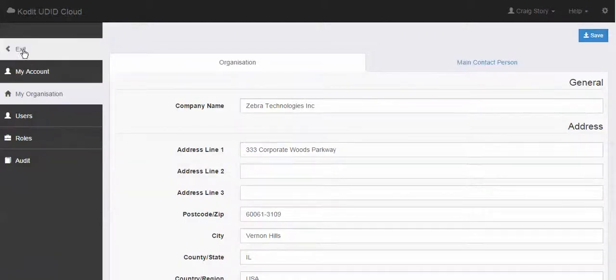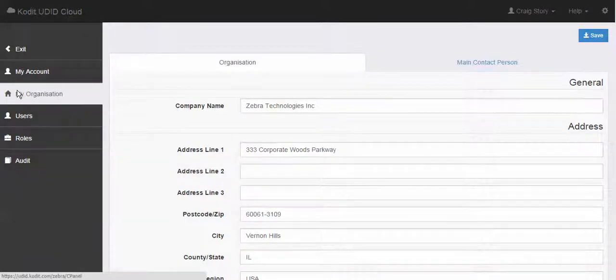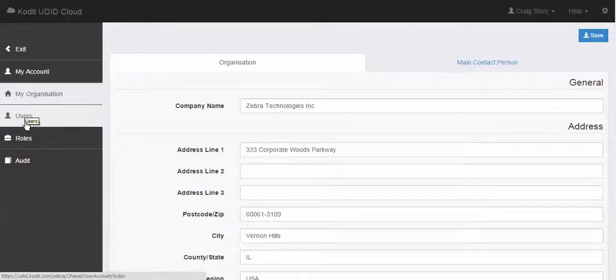This is the admin section. My organization is what we use to set up an instance for a user on the cloud. It's not used for anything to do with the FDA. I'm logged in as an administrator, so I can see all of these applications. Whether I can see these or not depends on the role that you allocate to a user.